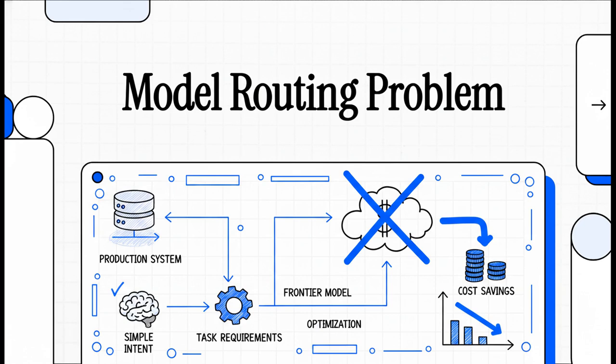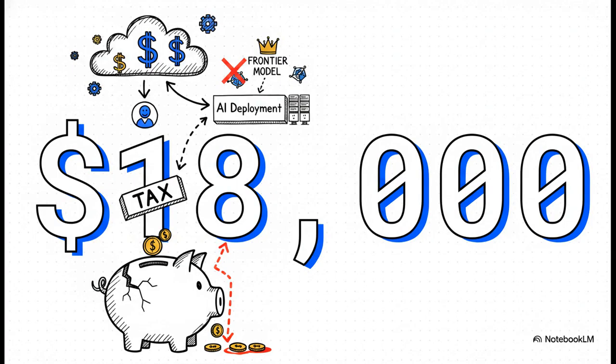In this explainer, we're going to dismantle those lazy defaults that are draining your infrastructure budget and design a system built around actual task requirements. All right, let's look at this number, $18,000. That staggering figure right there is the bloated monthly cloud invoice hitting your desk for what is, frankly, a very modest 100,000 request per day enterprise AI deployment.